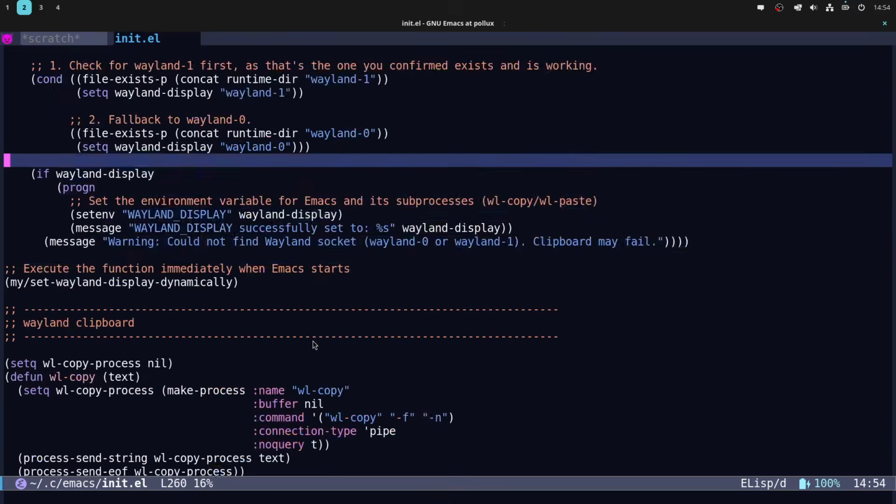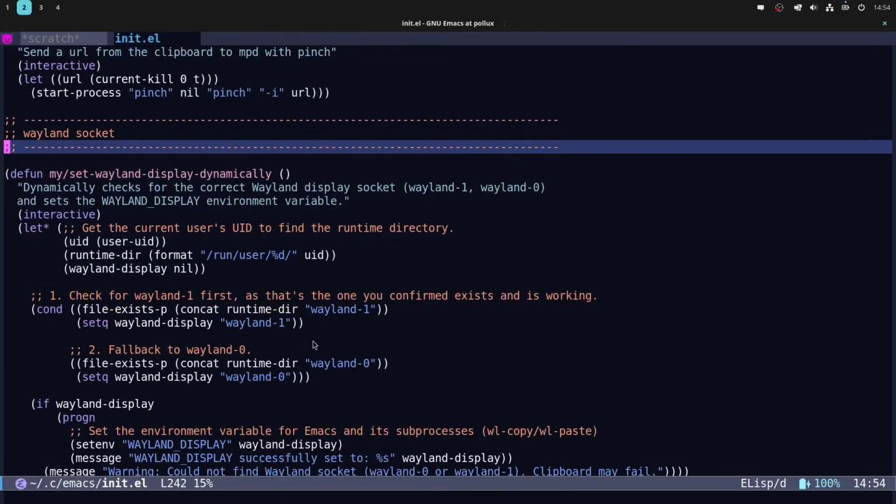So I got Gemini to knock up some code to detect the Wayland socket, so that it would be used in Emacs to enable the clipboard and also opening links in Emacs so that they open in the browser.